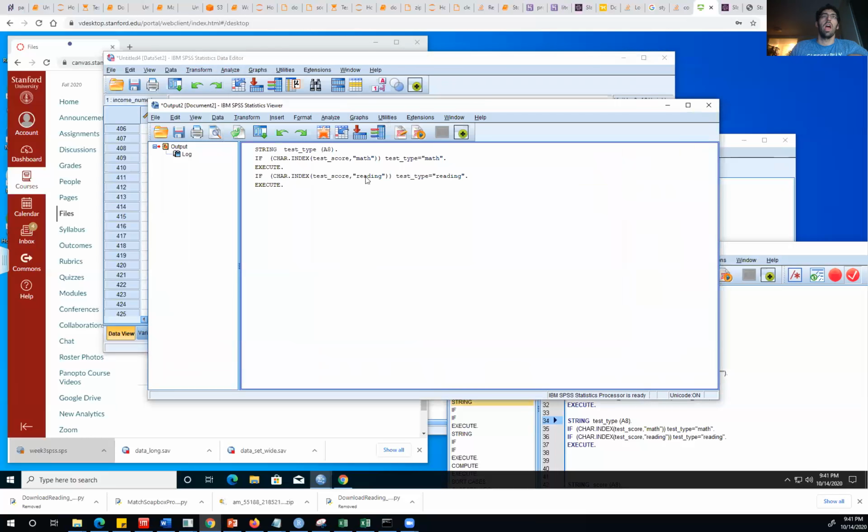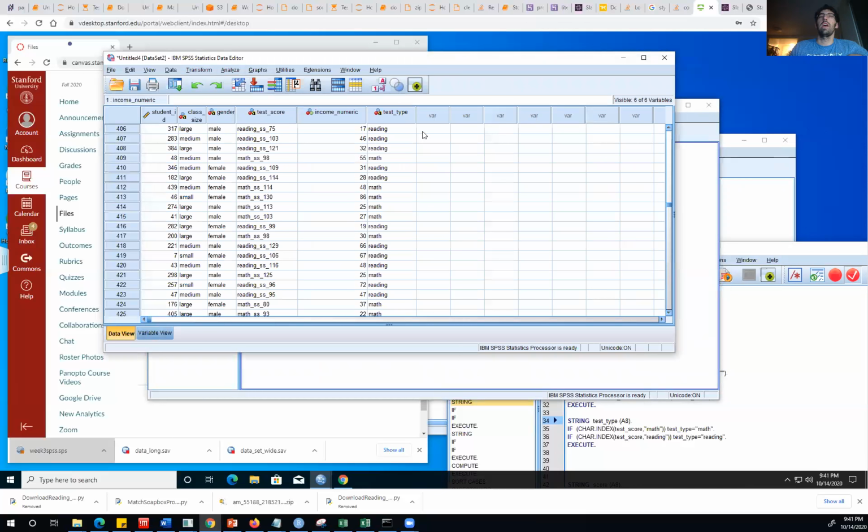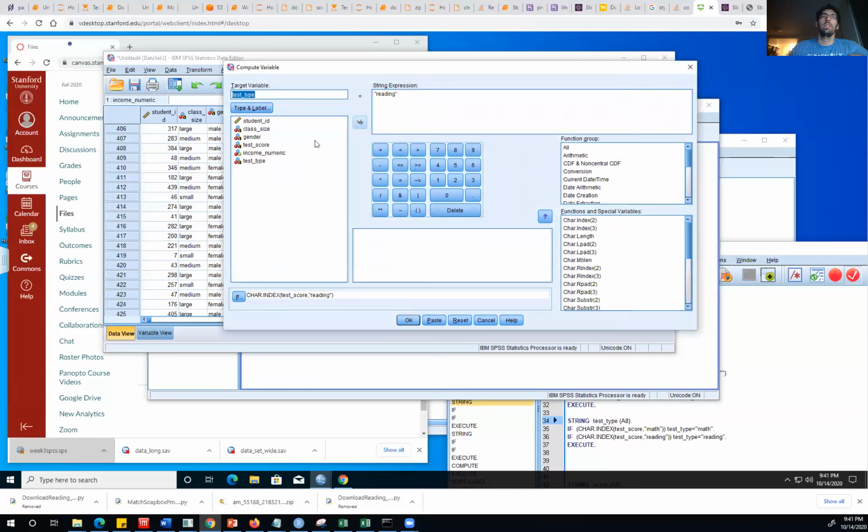The one thing that I still have to watch out for is that these if statements linger. So for instance, if I was going to create a new variable, say score income in thousands, and it's going to be equal to income numeric times 1,000.